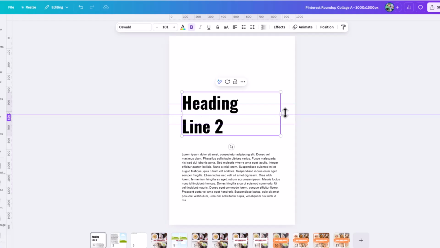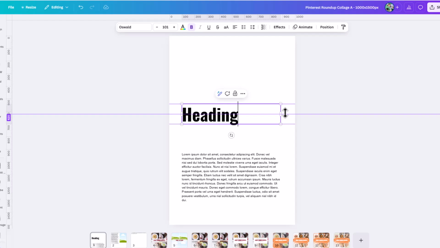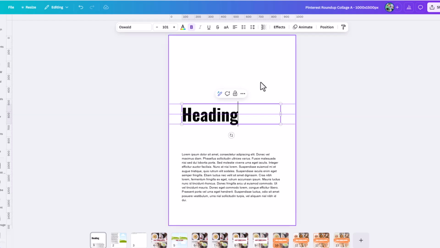That has not changed. So this anchor text box feature controls where the text box, that blue bounding box, is anchored as you expand when you add new text. And it may not seem like a big deal, but this is going to be crucial as you start creating your layouts, especially ones that you're going to reuse and you're going to want to make edits later.